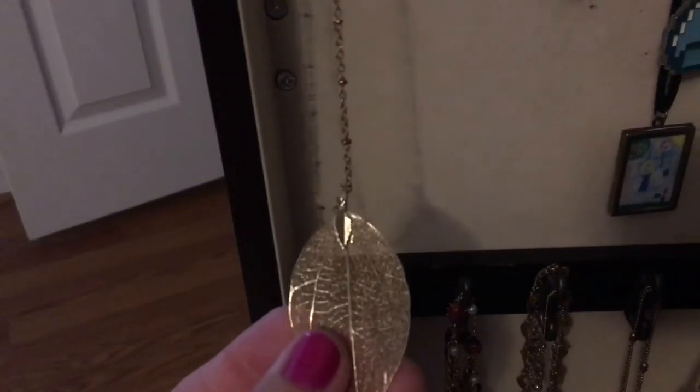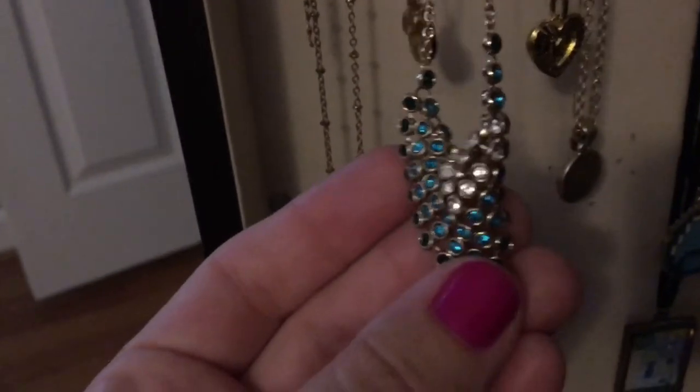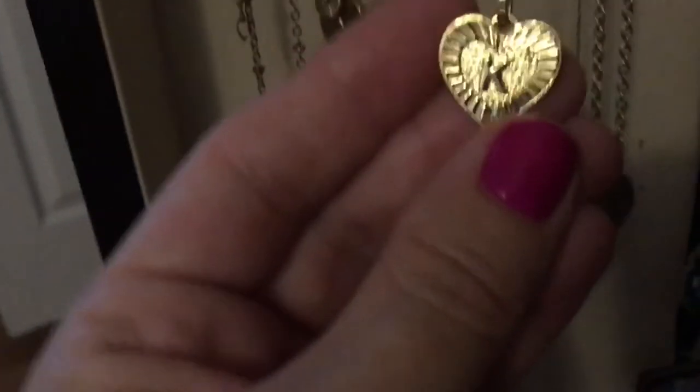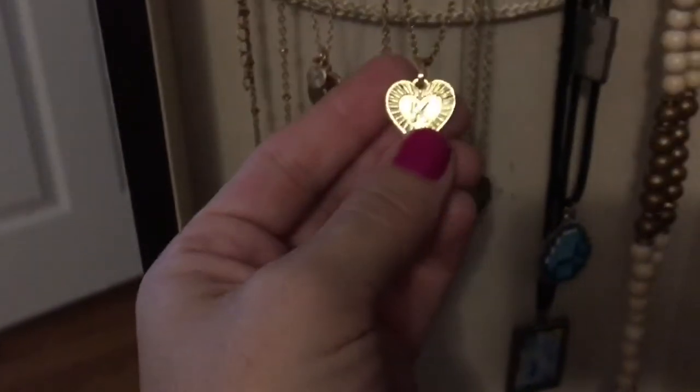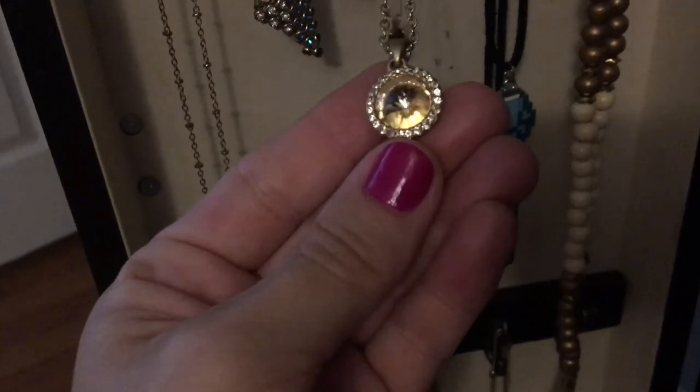First, this beautiful necklace was gifted to me by Lois over at Life with Lois's. This pretty mermaid-look one was gifted to me by my friend Ellen — I wish she had a channel. This one I bought years ago and it has matching earrings, from Avon. And this beautiful one with the K on it was gifted to me by my son — he gets me jewelry for my birthday, Mother's Day, and Christmas.